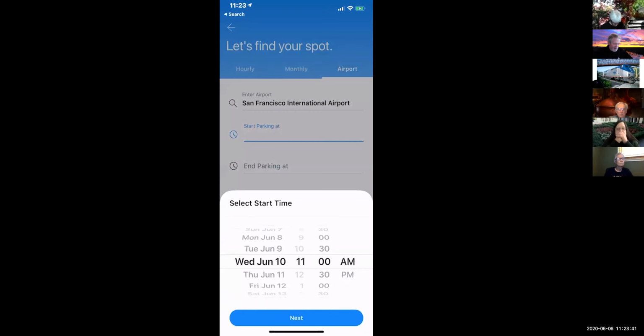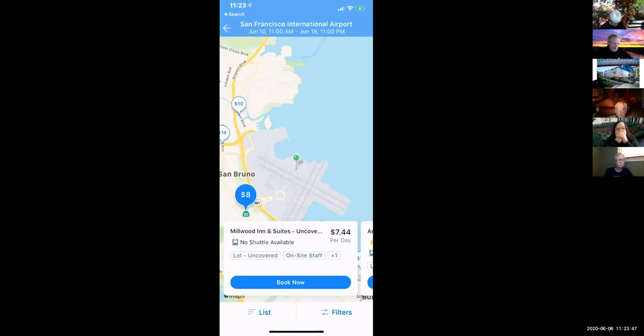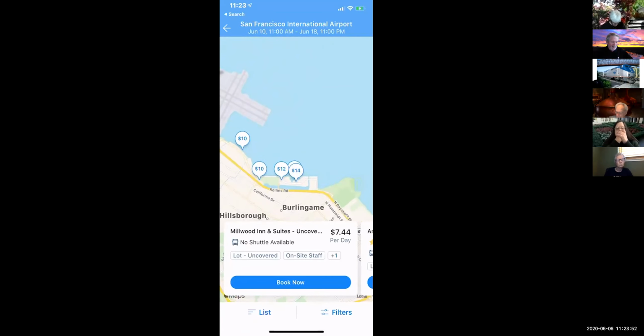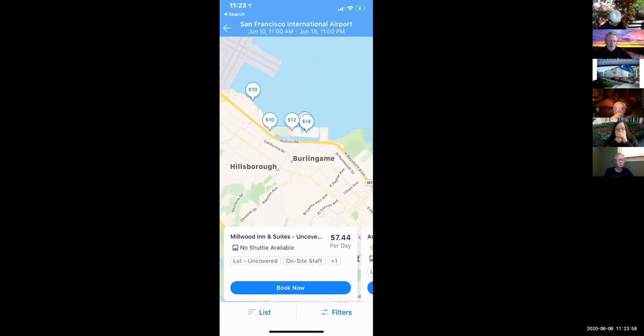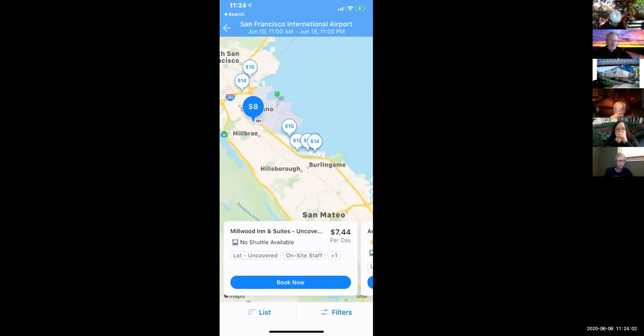I'll say here, next, end parking, so many days later, boom. Find parking, and it shows me the rates at the places, and they're significantly reduced below what these people charge if you just show up. You pay through this, and then you get authorized while you're there. So it's called Spot Hero.